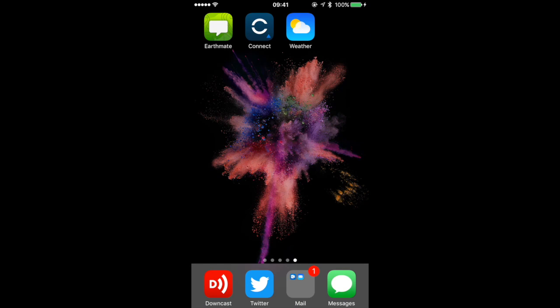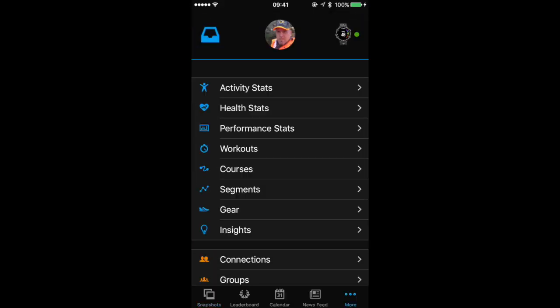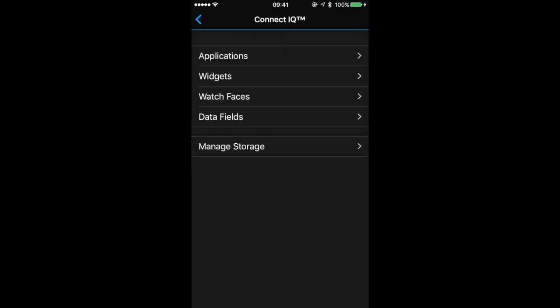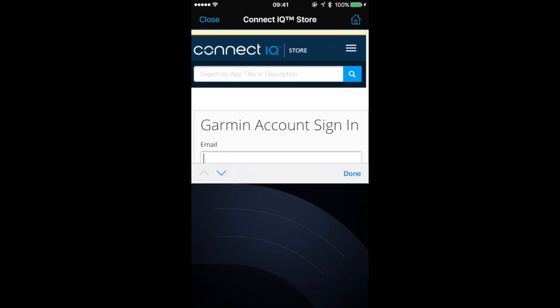Once we've opened up Garmin Connect, we will tap on the More icon down below. If our Forerunner is paired, we'll tap on the Forerunner icon at the top right, and then from there, tap on Connect IQ Apps. And once we're at the Connect IQ screen, we'll tap on Watch Faces. And here we'll see any watch faces that we have installed or not installed. So let's tap on Get More Watch Faces, and we're going to enter our Garmin Connect credentials.